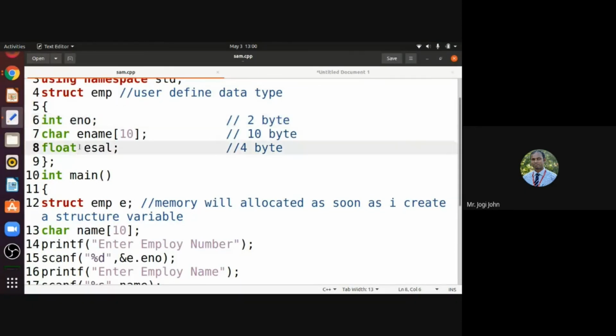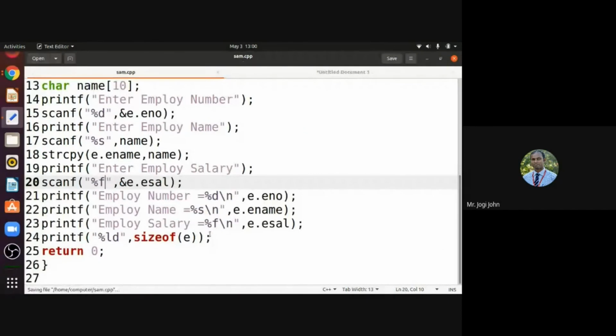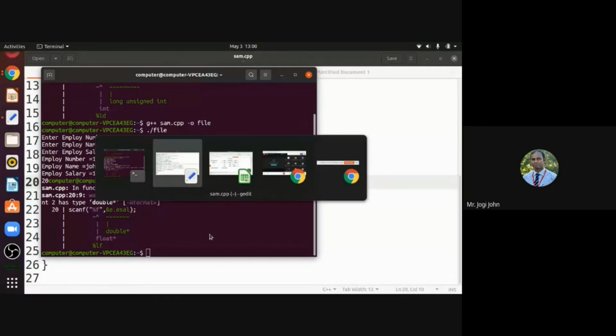Okay, now suppose I change this to double. If I change this to double, then what will happen? This should be the format specifier.